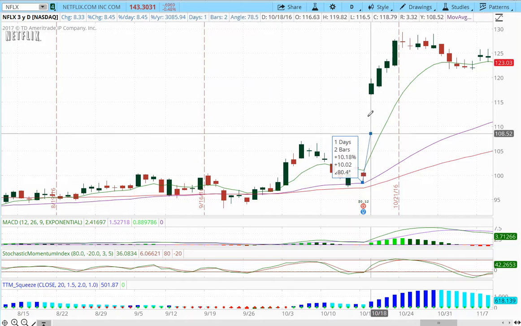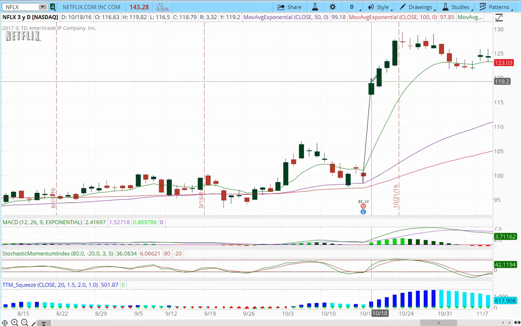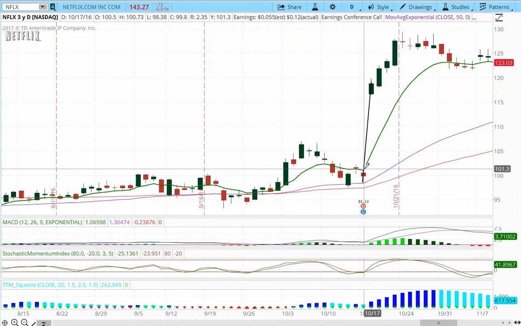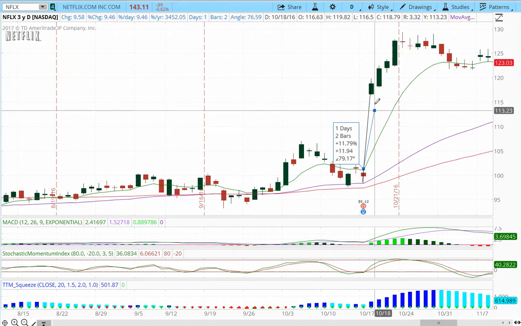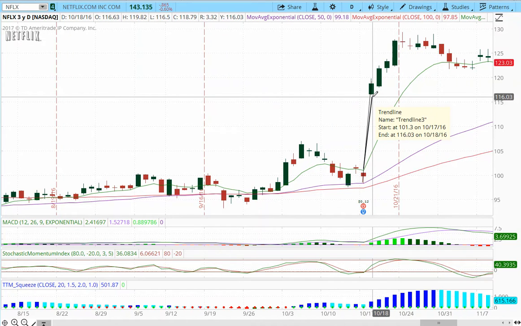this percentage, and first we'll do it the way I do it. The low of the first bar to the high of the second bar. So that is a 21.2% gap that way. Or we can look just at the actual gap itself and measure that. We'll take the high of the first bar to the low of the second bar, which is roughly 14.55%.